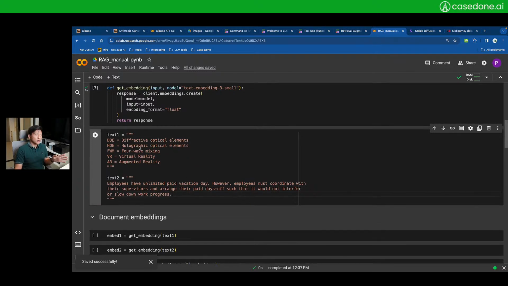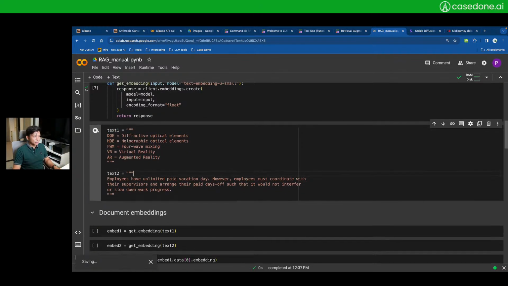I just used this format right now, but imagine in the actual implementation, these will be kept in some file, in whatever format. What you need to do is load it and put it into a variable like this. So this is where I'm defining my text 1 to be the glossary of optical terms.